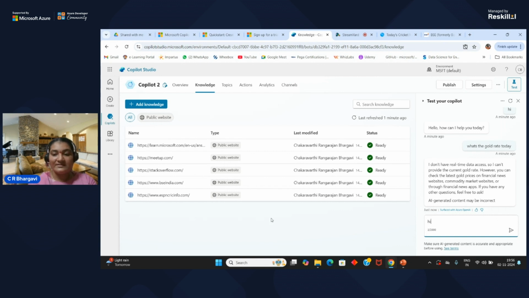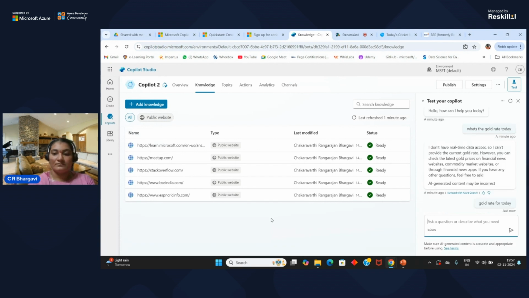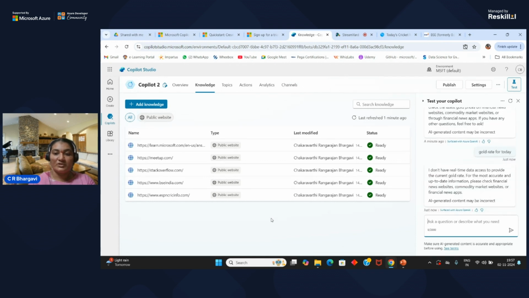Now let me test it. Possibilities are less because it takes time actually, not more than 2 to 3 minutes at least. Okay, let me put this in a different way. I'm not loading it too much.